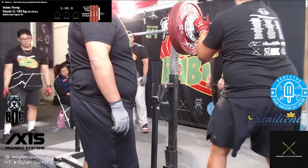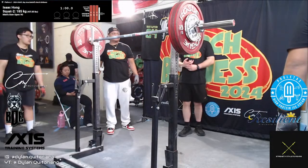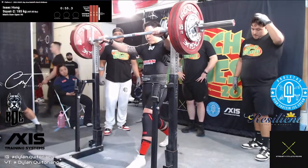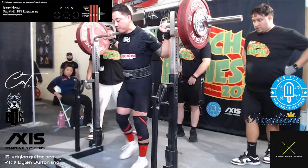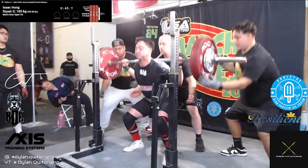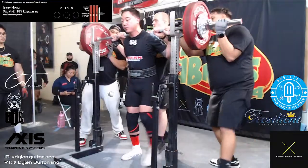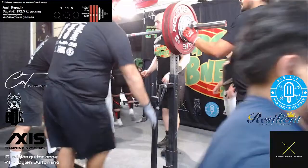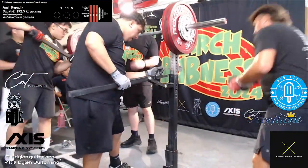Yeah, there's only 22 in this whole session. Bar's loaded for Isaac, 407 pounds. Come on, Isaac. No, yeah, but it was just for the double. Up, up, up. High bar, man. Good lift. They said we got 424 pounds, 192.5 kgs.